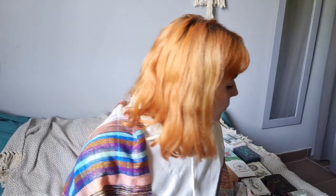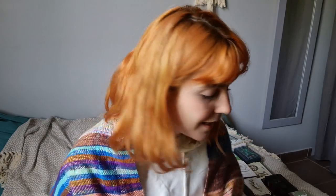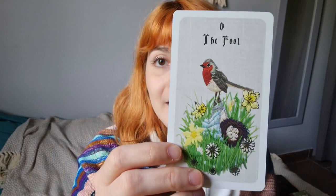And so the two decks that I want to share with you on this clue, the first one is the Embroidered Forest Tarot. So it's a tarot deck where the illustrations have been first embroidered and then printed into the cards. And so I absolutely loved the idea, and obviously as a yarn and thread maker myself, I kind of had to get this one. And here is how the Fool looks in this tarot deck.